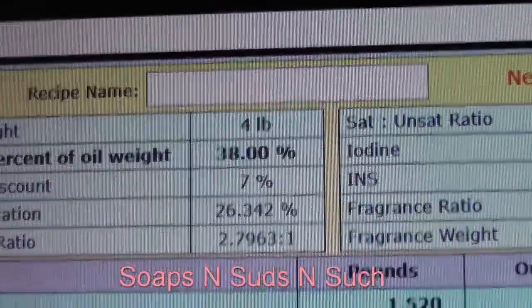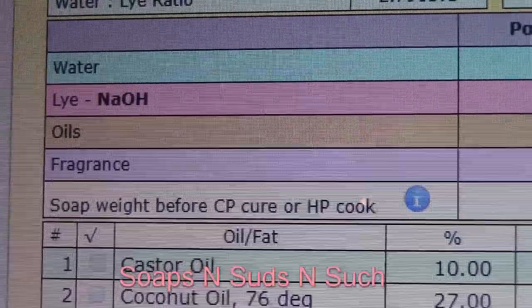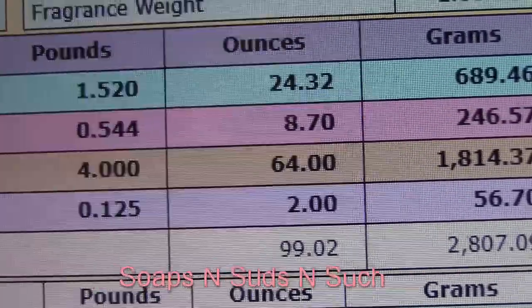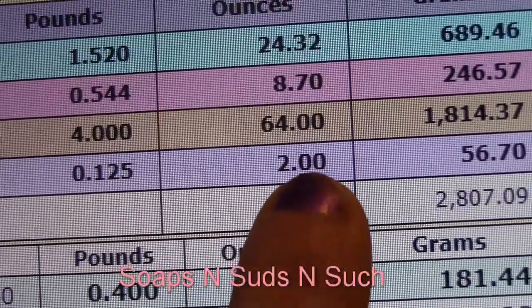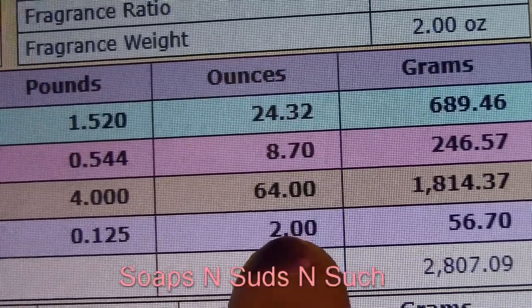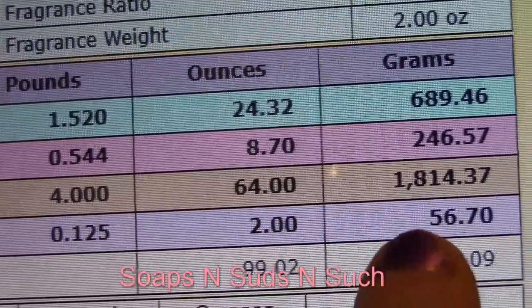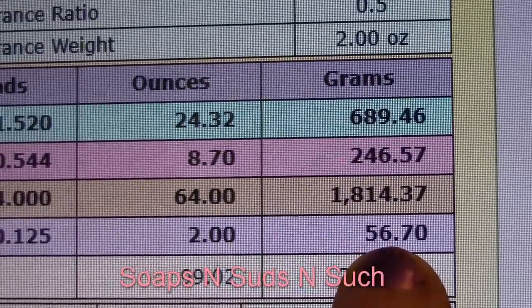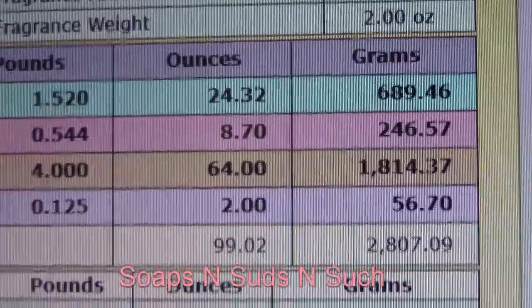Up there it shows you that. Okay, then fragrance. It tells you in pounds, it tells you in ounces, and it tells you in grams. Ounces, you would use 2 ounces of fragrance oil, or you would use 57 grams of fragrance oil.